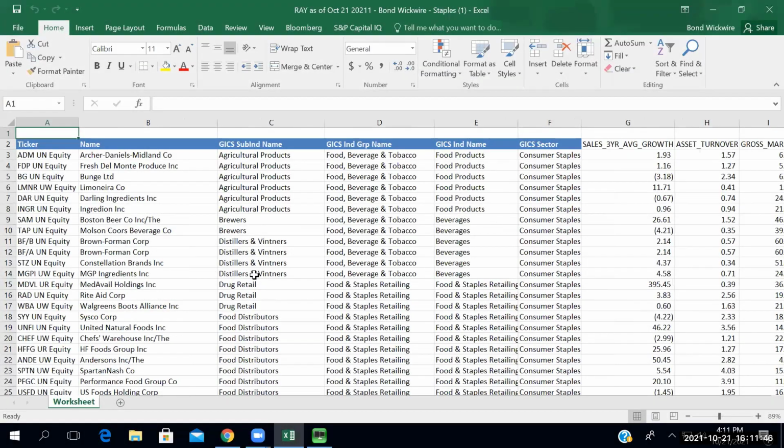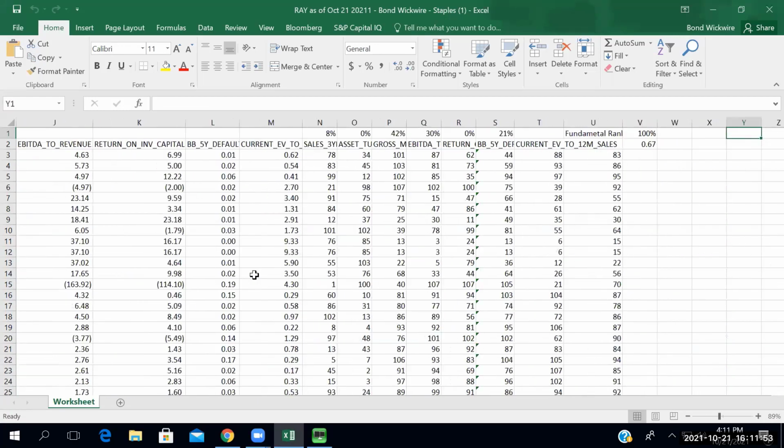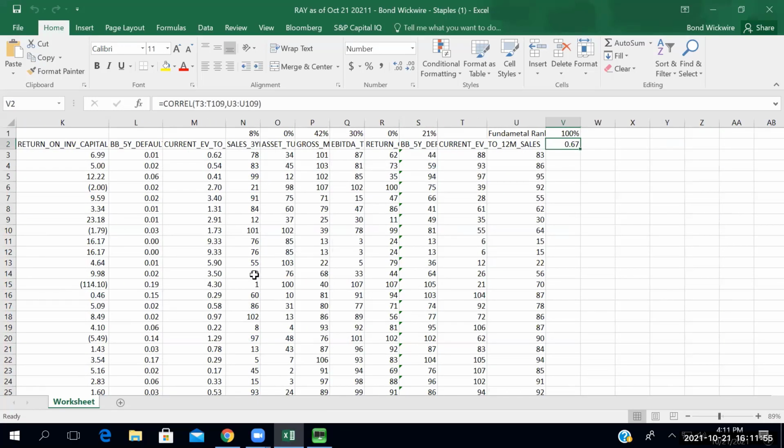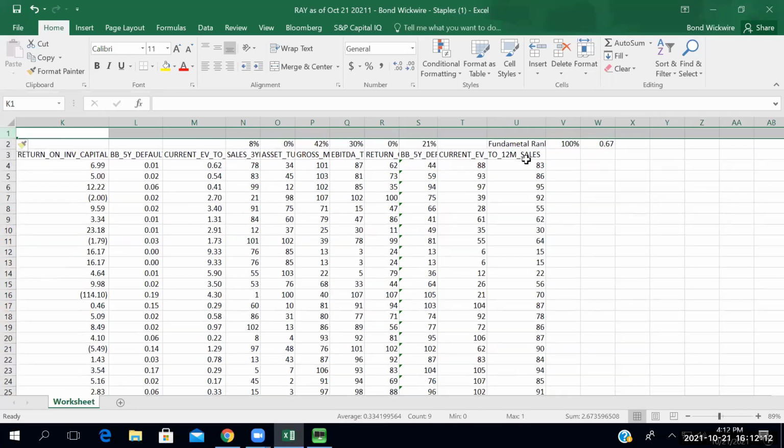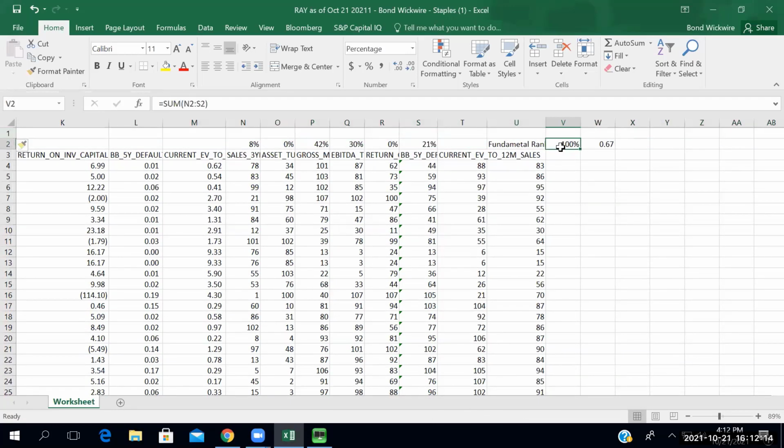All right, Jay, what I was going to show is one thing I like to do to add strength to these models, because your R squared is only 45%. So what I like to do is, over on the side, add a column, a row at the top, if that's all right. Yeah.